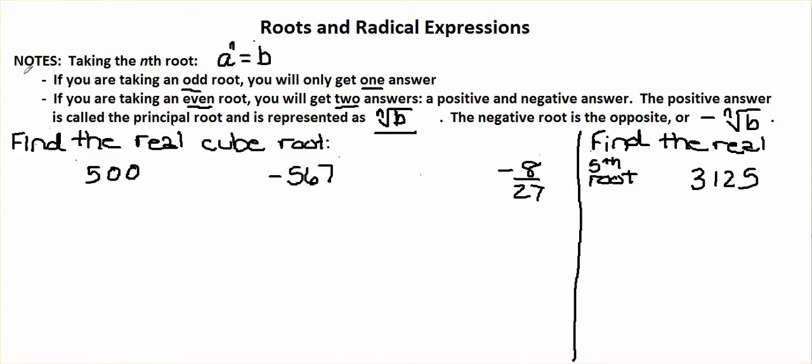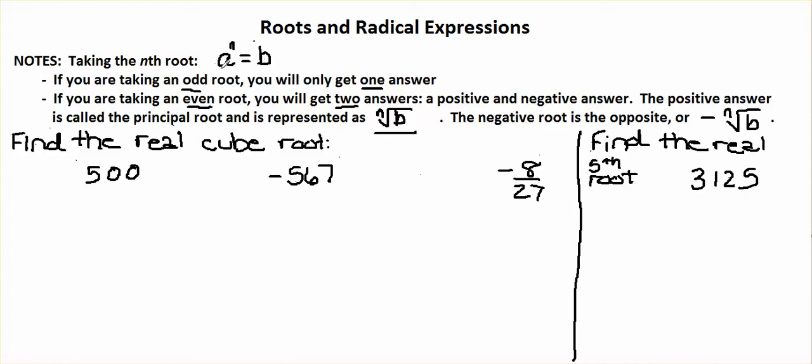So let's talk about taking the nth root of a number. In Chapter 4, you learned that if you raised a number or a variable to a power and it equaled a number, you would have to take the square root, because we dealt with raising x to the second power. You would use the square root property and take the square root of both sides to solve this.